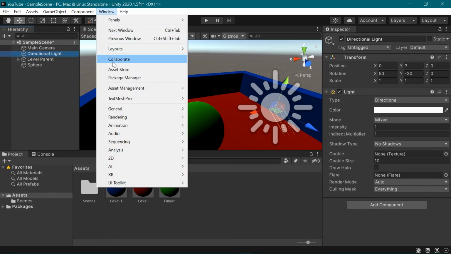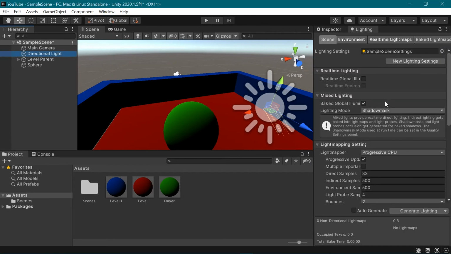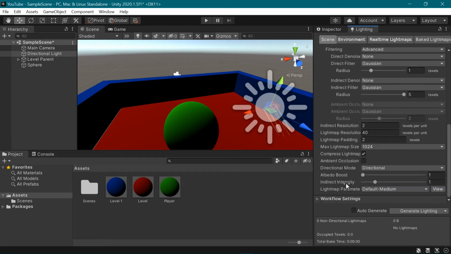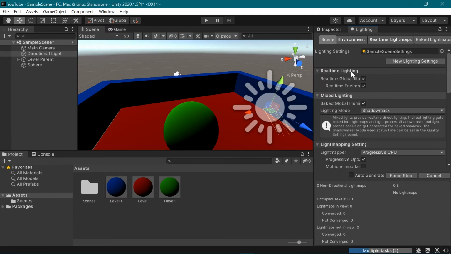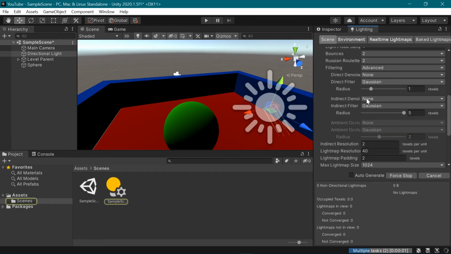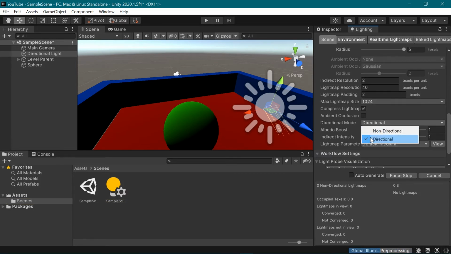Go in the window. Let me just fix these small light issues real quick. Rendering light, and then just dock it here. Generate lighting. Non-directional.